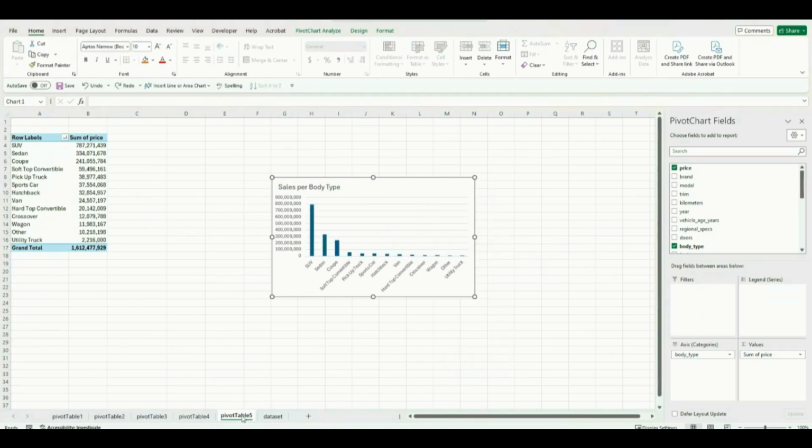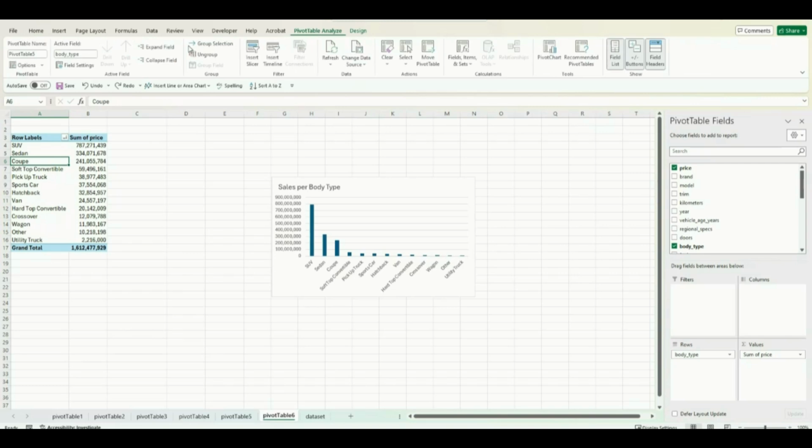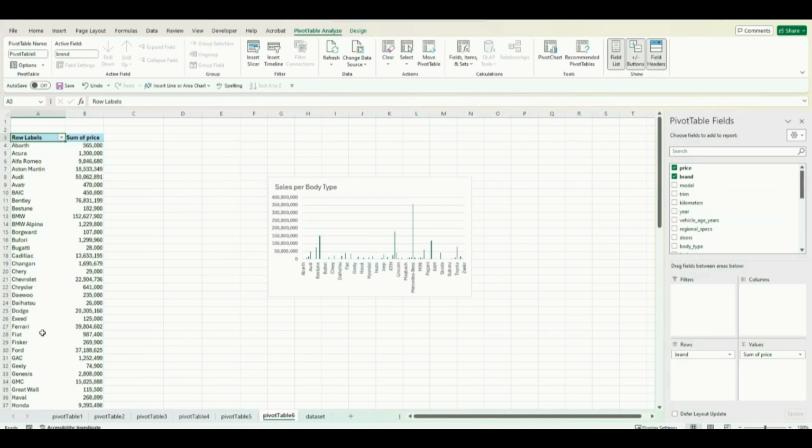We will now proceed to plot our final pivot chart. For our final pivot chart, we will be analyzing car sales per vehicle brand. There are a large number of categories for vehicle brand, so analyzing this data with a column chart can be difficult to read, as you'll see shortly. Instead, we will use a bar chart since the horizontal layout provides more space for category labels, making it easier to read long names without clutter.